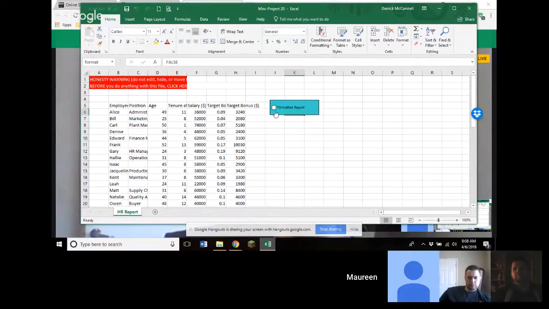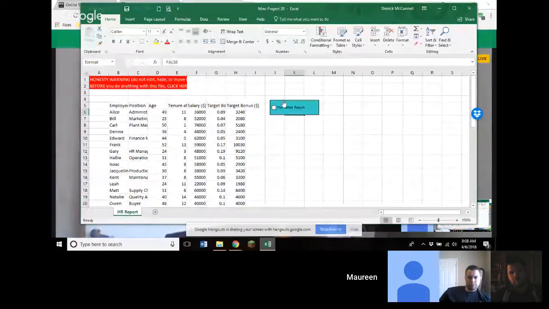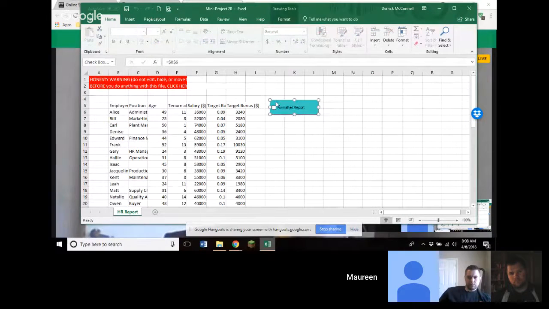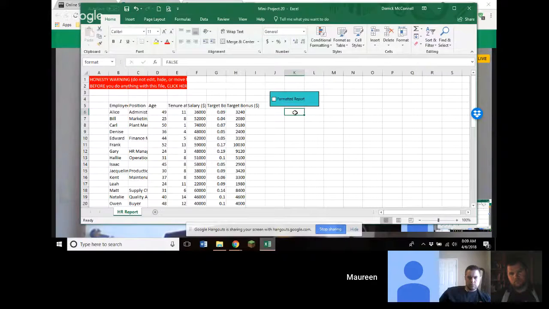Remember the only way to change, let's see. Oh, I've got it hidden. Right here it says false or true, remember that? So the only way to get it to change, because when you format it, it's going to have a checkbox in it.